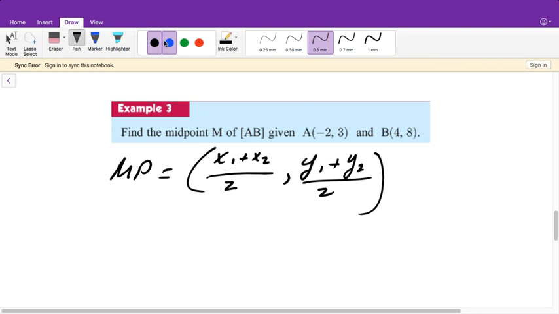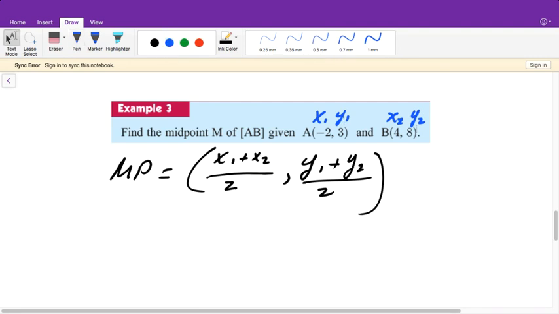Then from here we are going to denote which one is our x1, y1 and which one is our x2, y2. It doesn't matter. You can choose A or B, but as we talked about in class the other day with our distance, it's all about being consistent. So if I make this my x1, this has to be y1. It can't be y2. And that means this is x2, y2. I could have made this value x2, y2. It doesn't matter. It's all about being consistent.